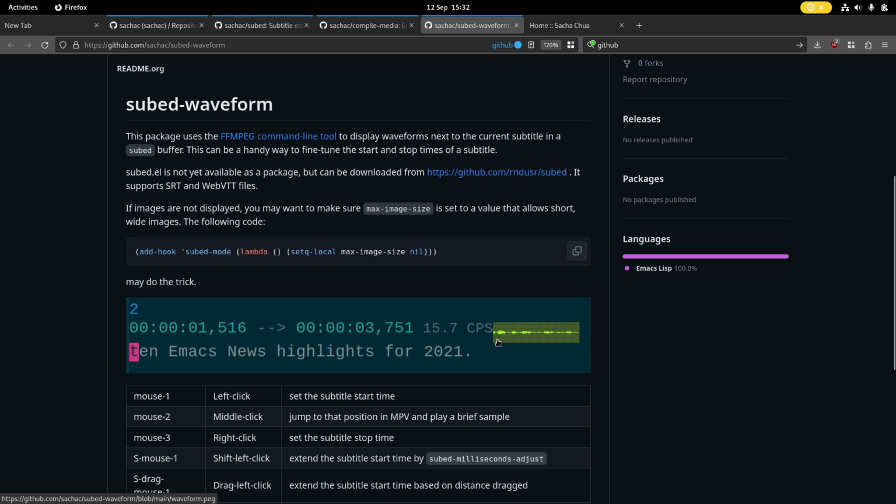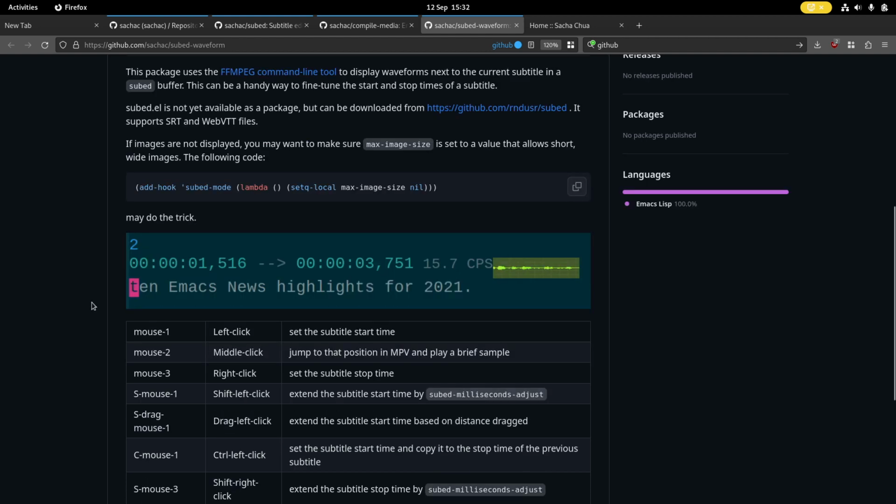So you can see here, like someone's just starting talking and then stopping talking there. So you could use that waveform to adjust the position of the subtitle so that you get it bang on accurate. And you can see here, this one is not available as a package. I think it needs to update this. But this is another one to have a look at.